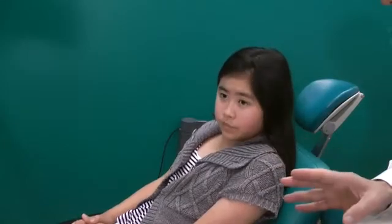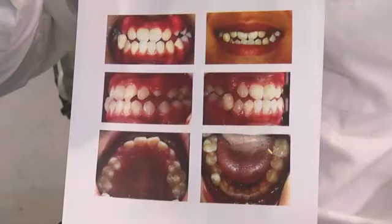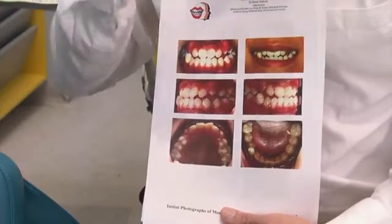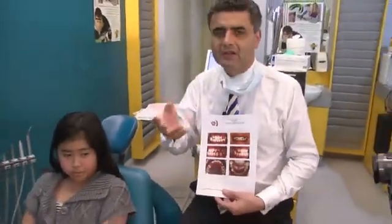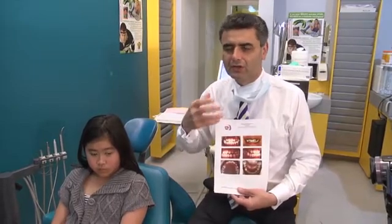We're going to introduce Monique. Monique is 11 years old and is a Class 3 maxillary deficient patient — narrow maxilla and also the maxilla is behind the mandible. Her treatment involved a bonded hyrax with reversible face mask therapy. I do basically three things for these kids: we widen the upper jaw with the bonded hyrax; secondly, we do two-by-four high torque brackets inverted to remodel a point — she's already got that in place; then we do the face mask. Sometimes I'll do the hyrax and face mask, then two-by-four going to a Frankel. It doesn't really matter which order, but you want to continue to drive that maxilla forward.